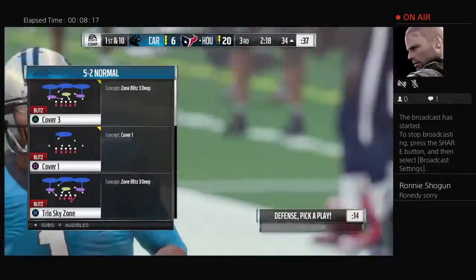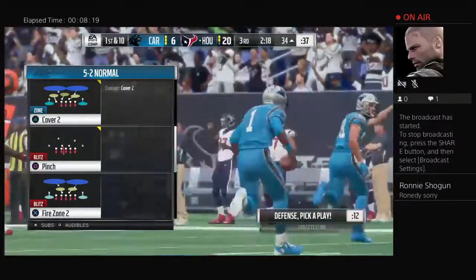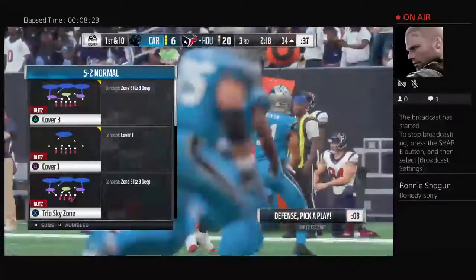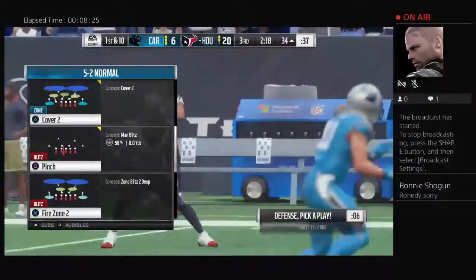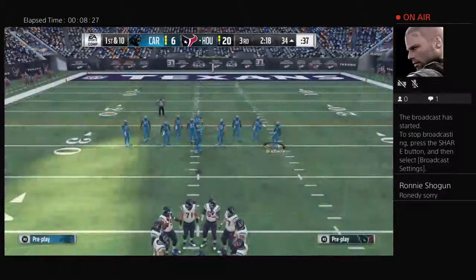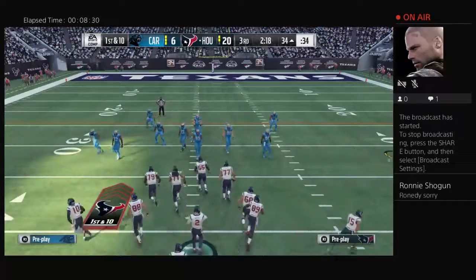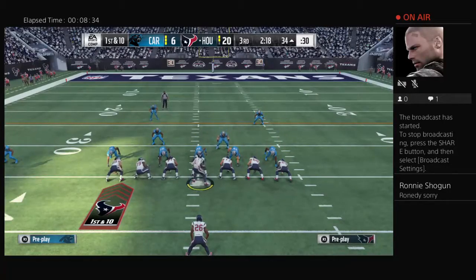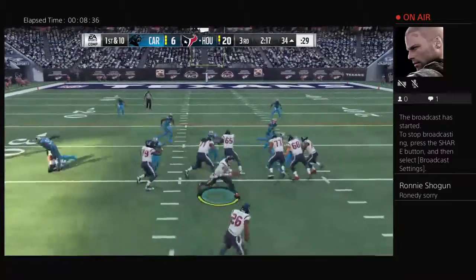Well, I get what he was trying to do. He was moving to his right and trying to shift the coverage. But instead, he shifted the coverage also to the right and threw right into it for an interception. Out comes a Houston offense as they get set to take over here. This is sort of what you would call a put-away drive, isn't it? They score here, especially a touchdown. It's almost out of reach.